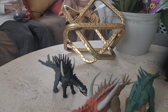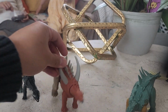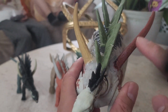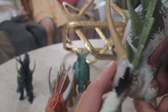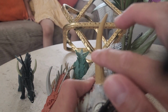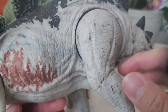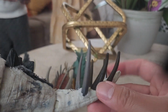Yep. So right now I'm trying to custom this Stegosaurus from Dino Tracker. I'm gonna make it a bigger GIGANTSPINOSAURUS. So here he is. So as you can see, I glued this to make it look like this. This is the tail of a basic Atrociraptor. I cut it off. There you go. I hot glued it. I even trimmed some of the Stegosaurus plates. There you go. I made it like 6 spikes now.